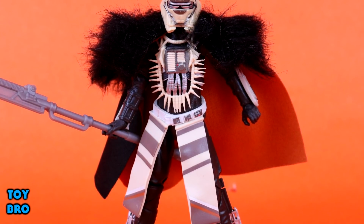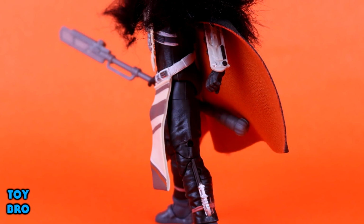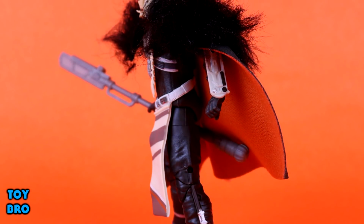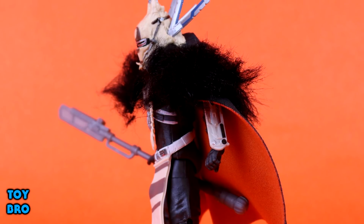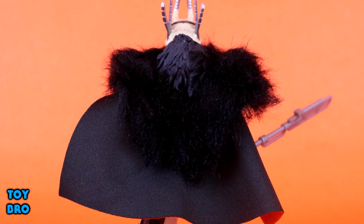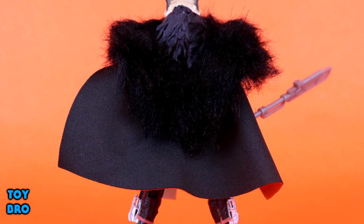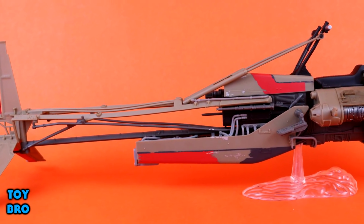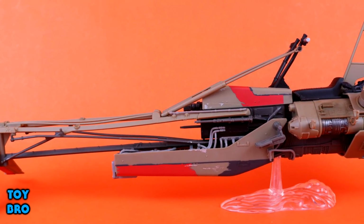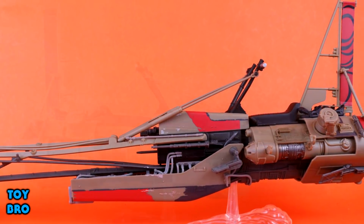It definitely does have some things that I would like to have been improved. I always hope for more paint on stuff, and I do think that the SWOOP itself kind of suffers from not having enough paint on the chassis, and from not having any kind of metallic sheen on some of the undercarriage or some of the inner working parts. But it looks nice, and it's definitely a big piece of plastic. It's definitely a lot more of your money's worth than some of the other vehicles we've gotten so far, especially if you can get it for less than retail.